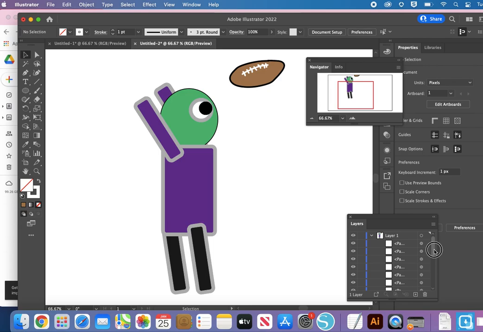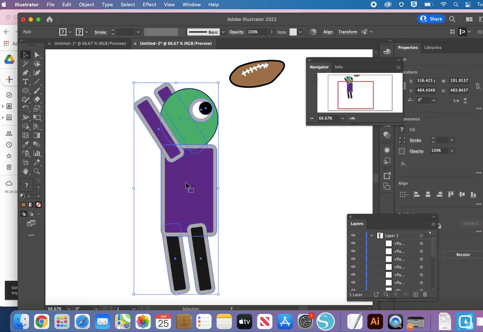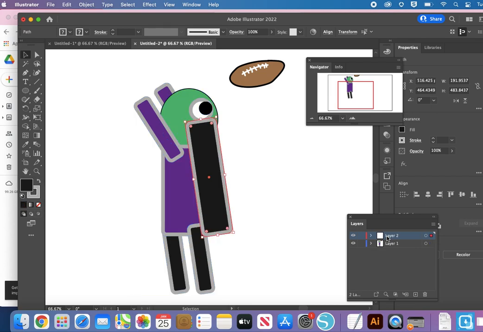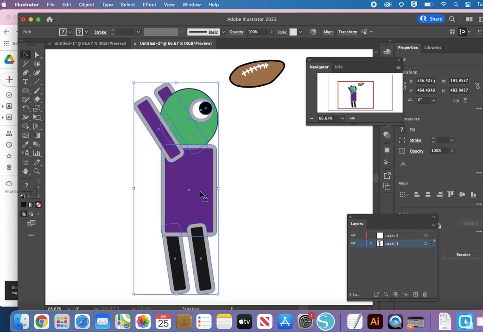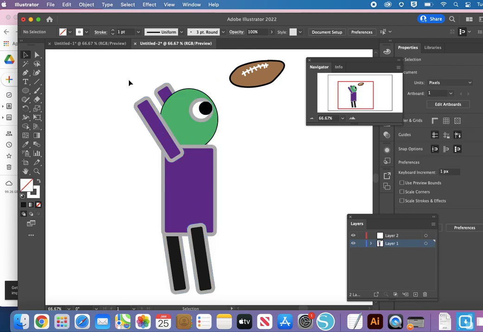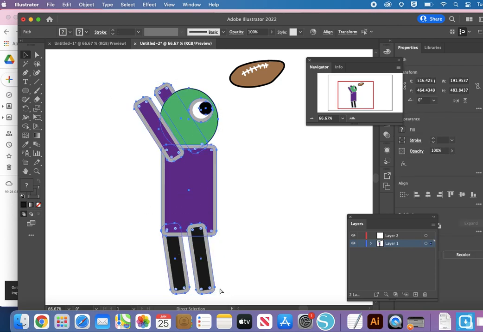And then over here on my layers, I'm ready to make a second character. So I'm going to put my second character on a different layer. I'm going to select my first character by clicking and dragging with the black arrow. I'm going to collapse layer 1. I'm going to click this create new layer icon next to the trash can, and I'm going to use Command V to paste. Whoops, I think I forgot to, so I want to hit Command C to copy, and then click on your new layer and Command V to paste.